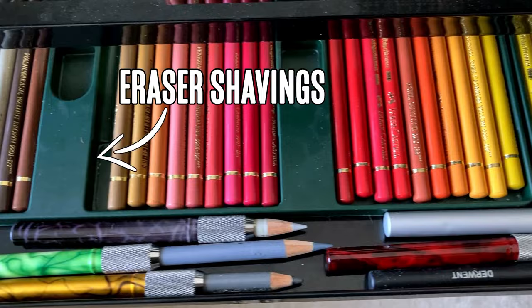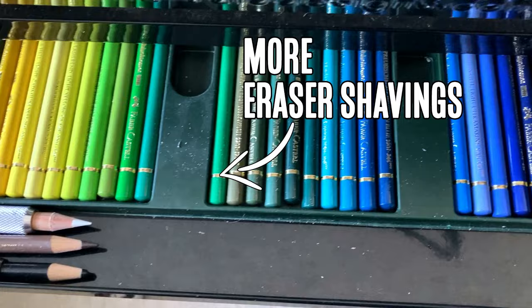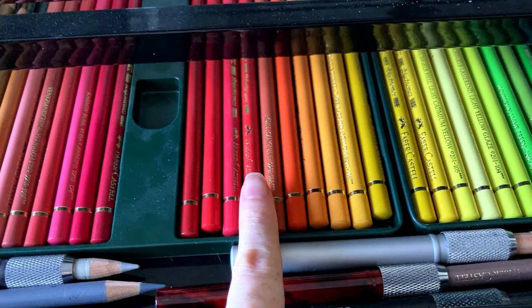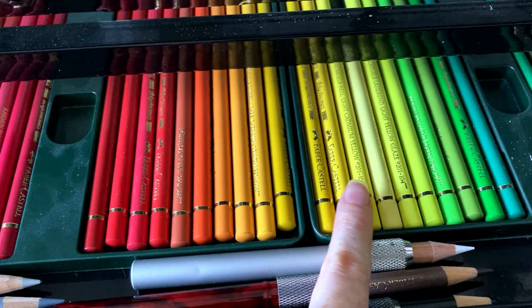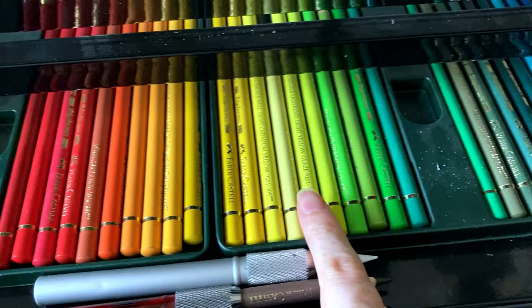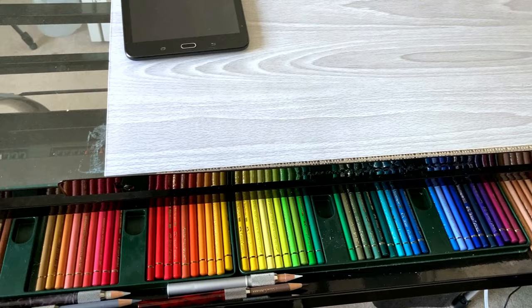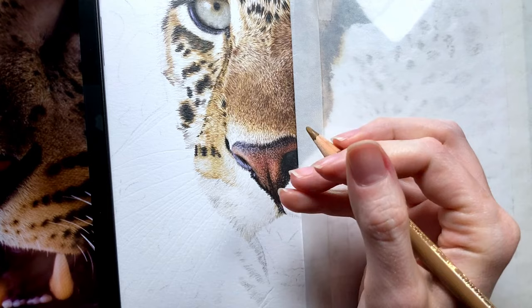Another thing I find that helps is having your pencils organized so they're all laid out and ordered by their color hues — meaning straight reds in one spot, and as the red drifts into yellow, the next pencil has a little bit more yellow until you get into yellow, and so on with all the other colors in your set. This makes it much easier to pinpoint exactly what you need and just grab and go, because oftentimes you pick out colors you think you'll need and then sit down to draw and need to grab other colors you didn't think you needed before.